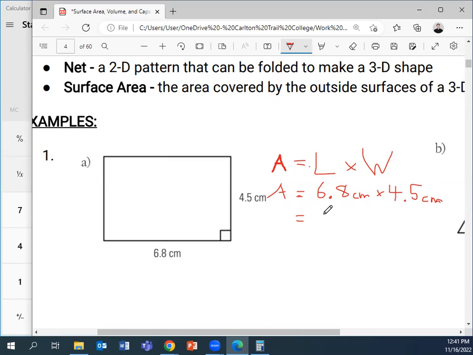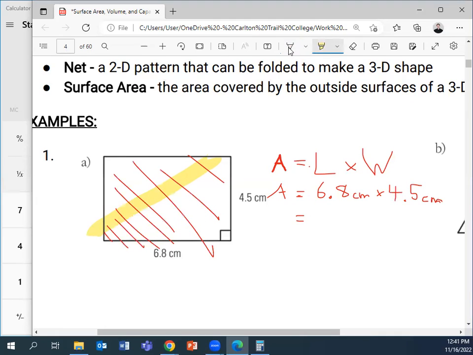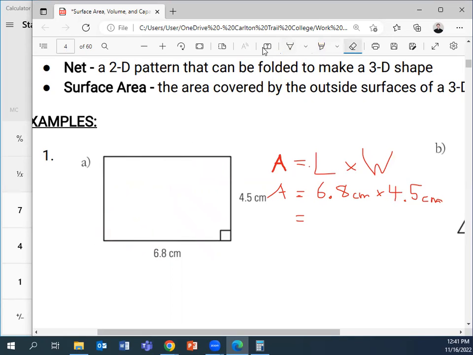Ooh, so that's if we're finding the perimeter. In this case, we're finding the area though. So we're not trying to find the full perimeter. We're trying to find all the stuff inside. And to do that... Sorry, what was that? Yeah, so it's 30.6 what? Because we always have a unit of measurement. Centimeters squared, right? That's that little 2 there. So when we see the 2 there, that's how we know that it's measuring the surface area.